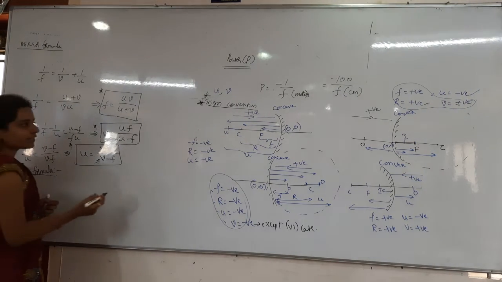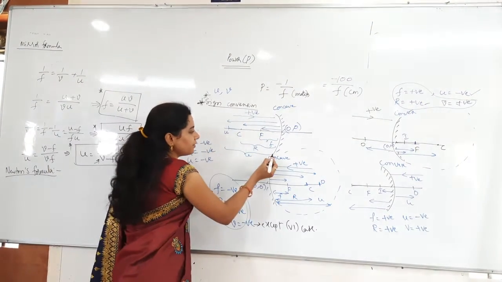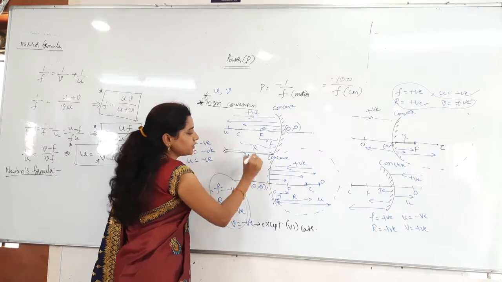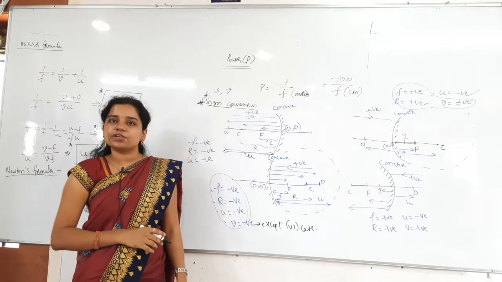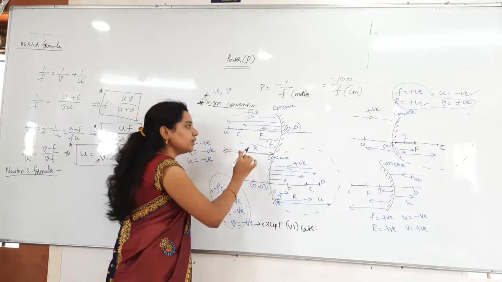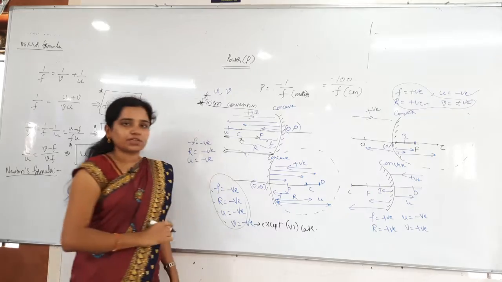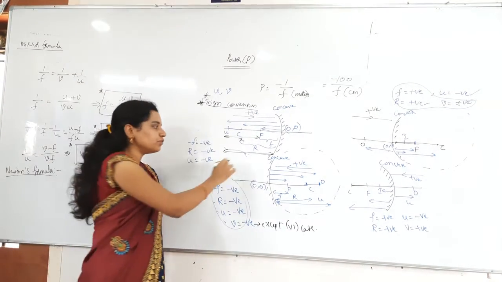So for example, let me take this is the object. Now u, from where will we take it? We will take it from the pole itself. Then what Newton said is that the object distance is not measured from the pole, it is measured only from the focus. Let me take that as the x1 distance. So total u will be how much? Tell me now.